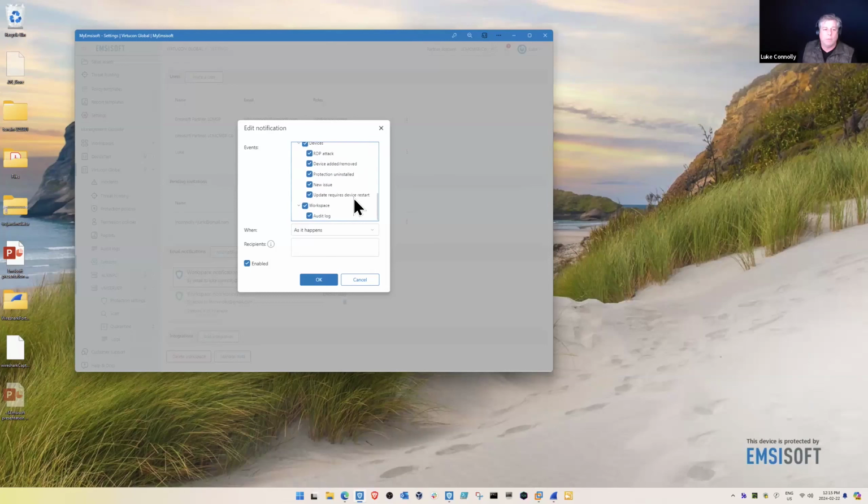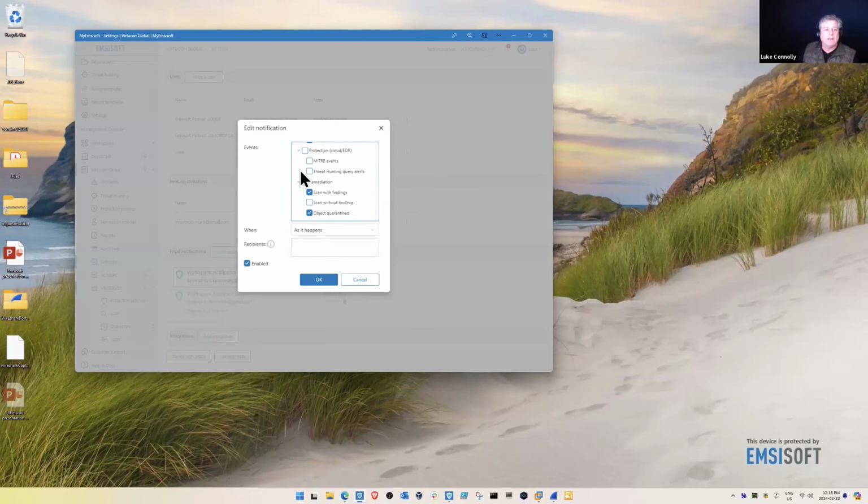You specify what events. Some events are fairly benign, right? Like I said, we track over 1,800 different MITRE events. And a MITRE event is not necessarily a malicious incident. In fact, in most cases, it's not malicious. It's context dependent. Sometimes it may be. So think of it as logs. Why do you keep logs? Most of the time, 99.9% of the time and higher, the logs will never be looked at. But the one time you want to look at them, it matters. But you don't need to receive emails every time a MITRE event is triggered, because they get triggered a lot. Similarly, for a scan without findings, you probably don't want to receive an email as it happens, okay?